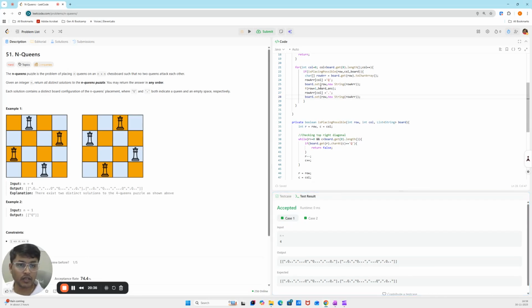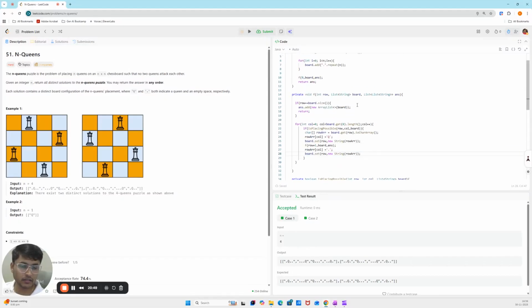So basically what we are doing, once we come back after the recursive functions, we are resetting the whole string. So wherever we place the queen, if we are reaching up to the board size, like here at line number 16 and 18, means we are traversing through all the rows and columns, means we are able to place the queens at all places, and that will be a probable solution. If we are not able to reach up to that place, means we are not getting that possible solution.